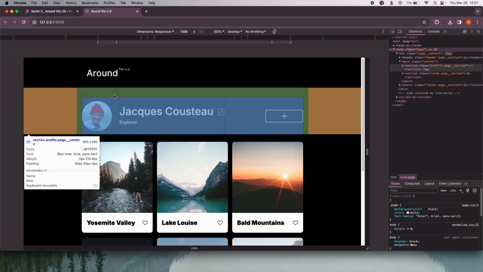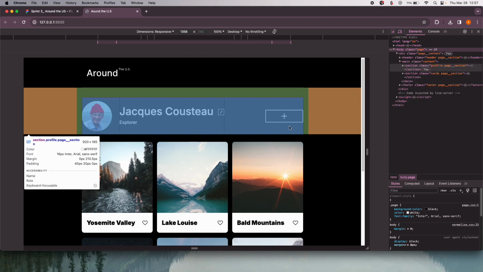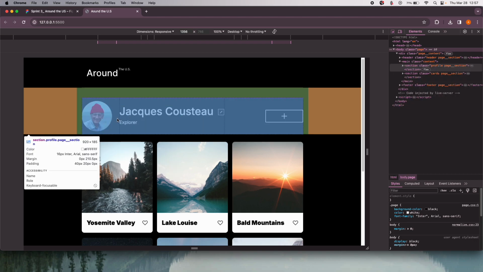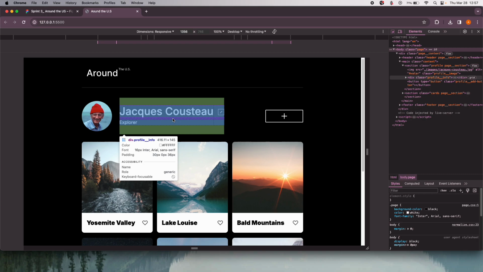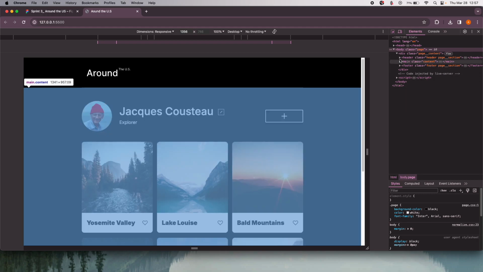I added the Display Flex to the parent, and all the child elements under that were these three different blocks: the profile image, the profile info, and then an addition button. I think I used justify-content, space-between or space-evenly, something like that. We can go ahead and look at that real quick.